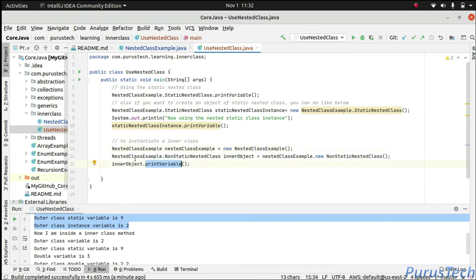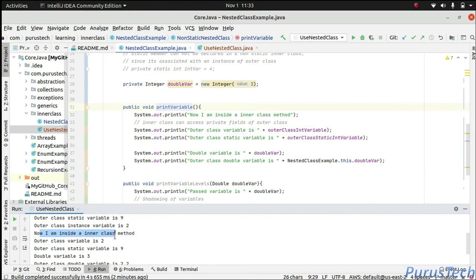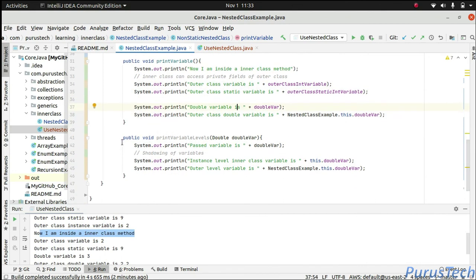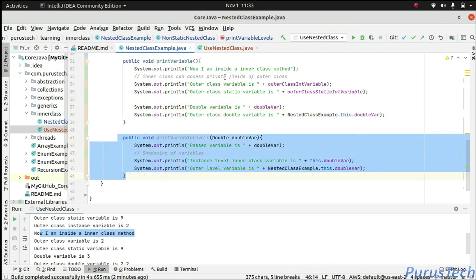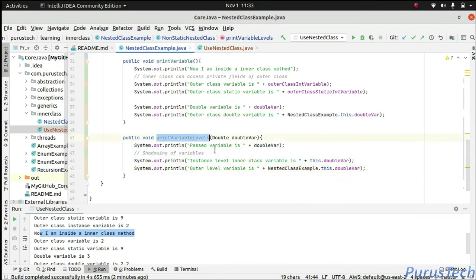I have called the inner object and print variable. Now I'm inside an inner class method. So this is printing, then the outer class variable I have accessed, and then the outer class static variable, and so on. You can even use this here, just inner object dot print variable.